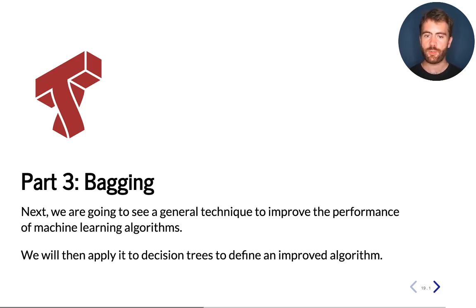One way in which they could be regularized, although it slightly breaks some of their other properties, but one general approach to regularizing algorithms that also works in combination with decision trees, is an approach called bagging. So I will start by defining bagging in this video, and then I will show you what it does when combined with decision trees later on.